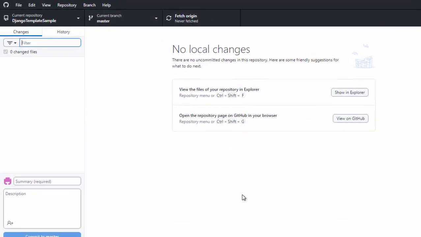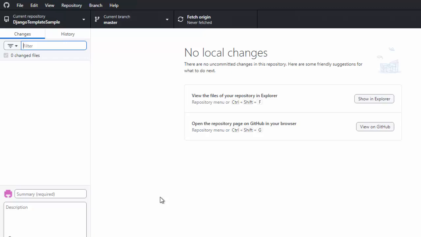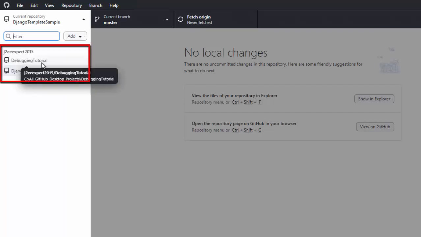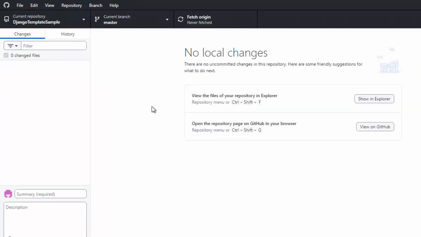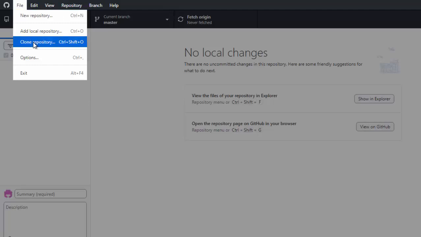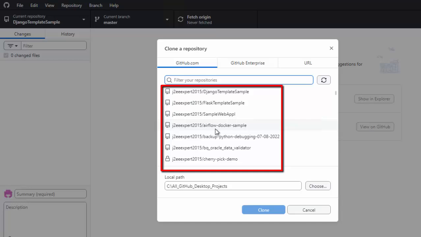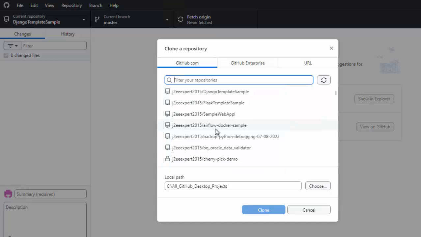So what could be our requirement now? One thing, we may want to view what are the repositories that I am using under current repository. If I click this particular drop down, then we can view the repositories that we have cloned into our system. Second requirement could be, I want to view all my remote repositories the way I was viewing earlier. For that, we can go to File, click on Clone Repository, and then if we select this tab, we would be able to view all the remote repositories. This view is not exactly the same as the welcome screen, but it serves our purpose.